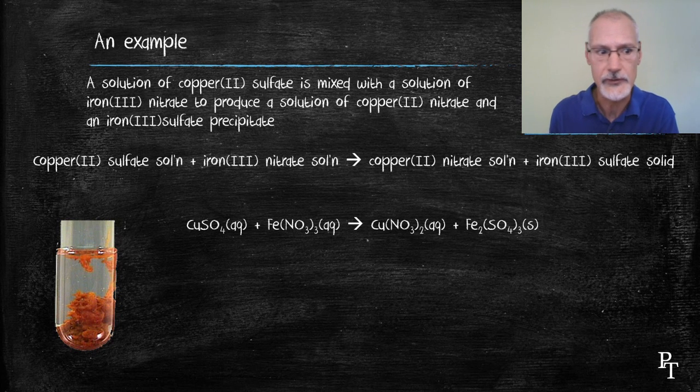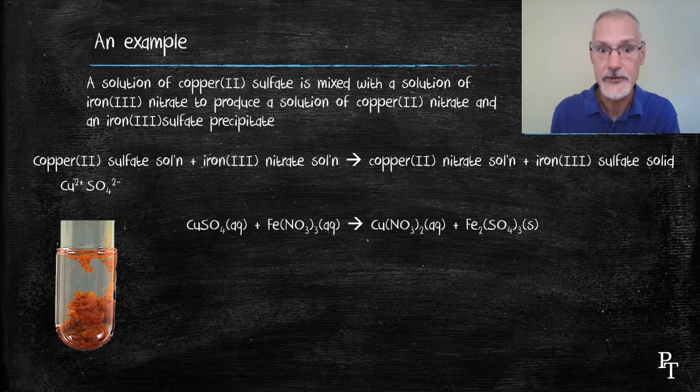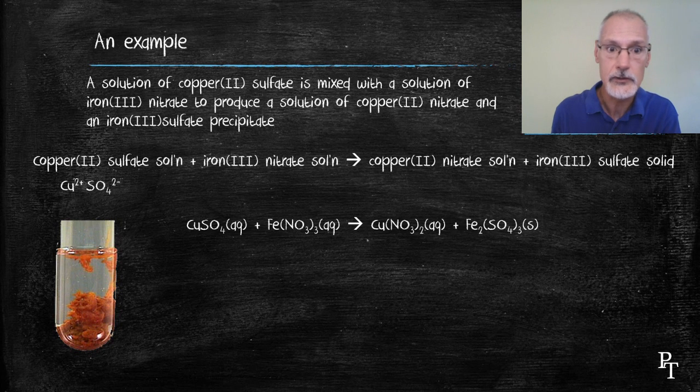I'd like to pause here and review this just a little bit. Copper sulfate involves copper ions and sulfate ions, each of them possessing a charge of 2. 1 plus 2, the other negative 2. A perfect balance. Hence, I need 1 copper and 1 sulfate.